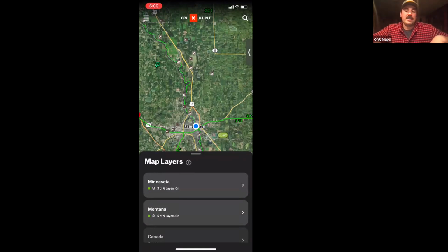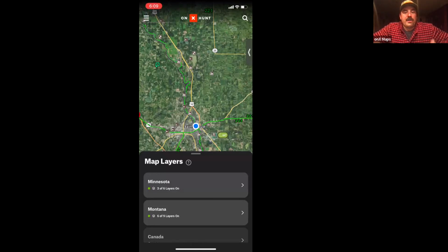If you have a basic membership, meaning you'd started a trial and then elected not to purchase, or you had an old membership that expired, you don't get any of those state layers. So you probably won't see any in there. With a premium membership, you get one state. And with an elite membership, you get access to all 50 states plus Canada. We're adding data in for Canada as well right now.